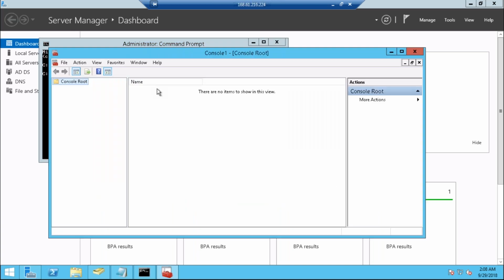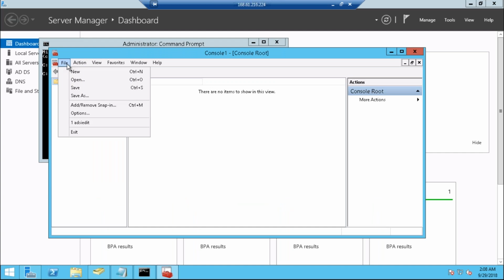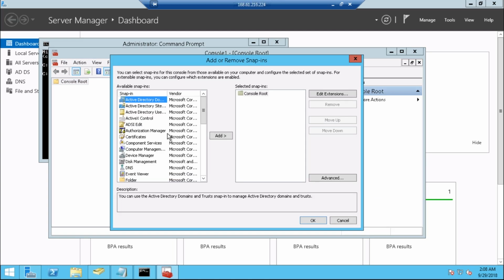Now click on file and click on add/remove snap-in. You see the snap-in list has the first one, Active Directory. Can you expand it a little bit so that we can see the name? You see the first one, what does it say? Domains and Trusts, Sites and Services. But it does not have a schema, right? Active Directory Schema is not there. We cannot choose it, so that is in hidden mode actually.